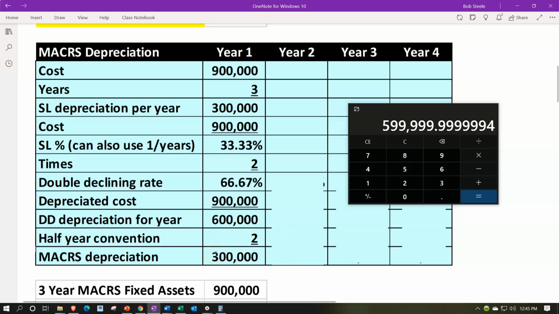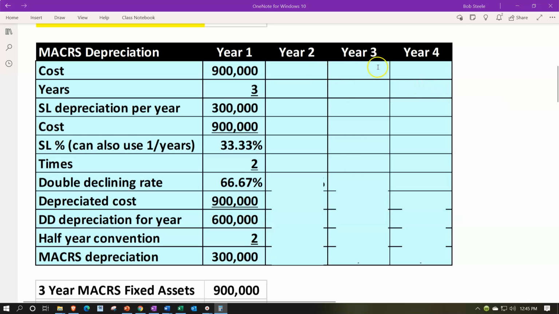Note that that happened to come out to be the same amount as the straight line method. So you might say, well, why don't you just stop here and stop all this other business down below? That's because in year 2, if you try to use the straight line method, it will be wrong. This is not the straight line method. It's the double declining method with a half-year convention. The half-year convention brings the double declining back to the straight line method.